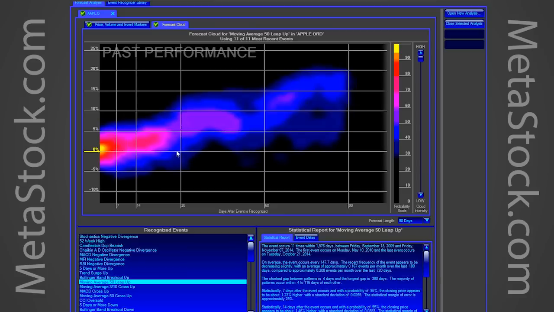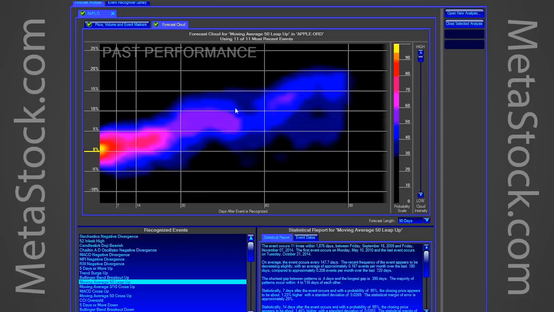And then an interesting thing happens. We go into a lot more of these blue areas. It means that in the past, we've had less frequency of prices going in one direction or the other. They've been kind of all over. But where we have these little pink zones here and a little tiny pocket up here means that in the past, at this point, whether it's 70 days into the future, when we've had this type of a setup, we will see nearly a 12 to 13% increase in price. It has a high likelihood of it.